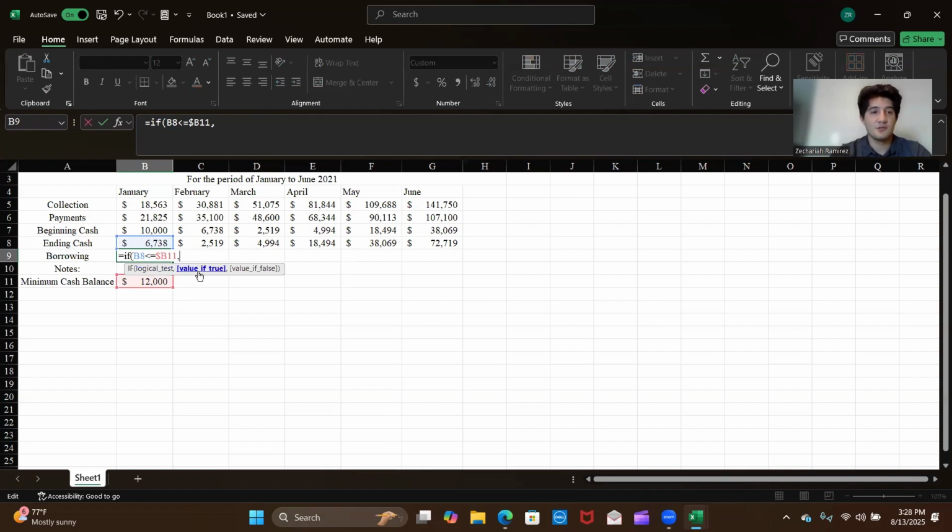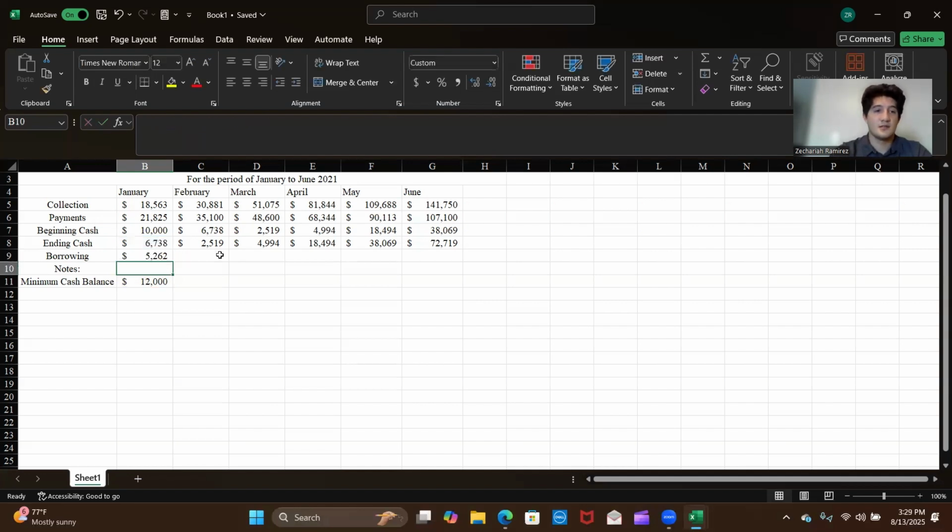This is if it's true, then we want our beginning cash, subtract that ending cash. Then we want our minimum cash to stay the same throughout it all, comma. And then if it is false, then it will be a 0. This gets us how much we need to borrow.